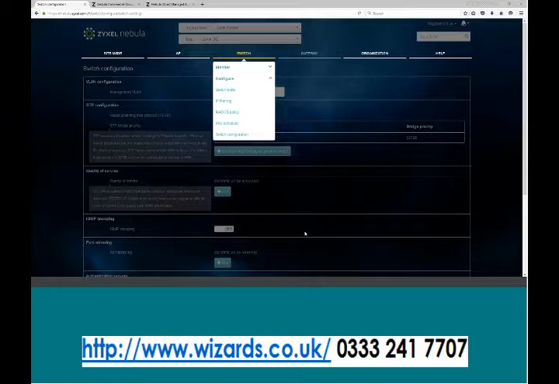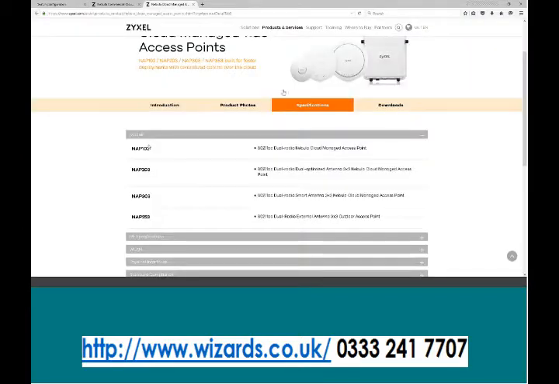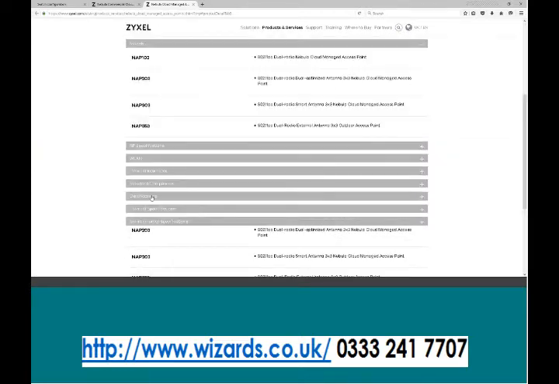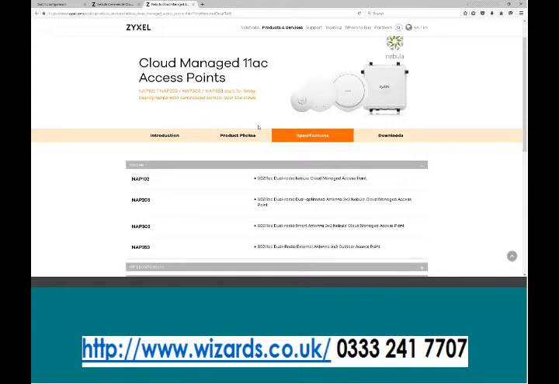At the moment, all of our devices in here are standard products as well as the Nebula cloud-based products. They form a Nebula version, so all of these APs and switches form into our standard products.